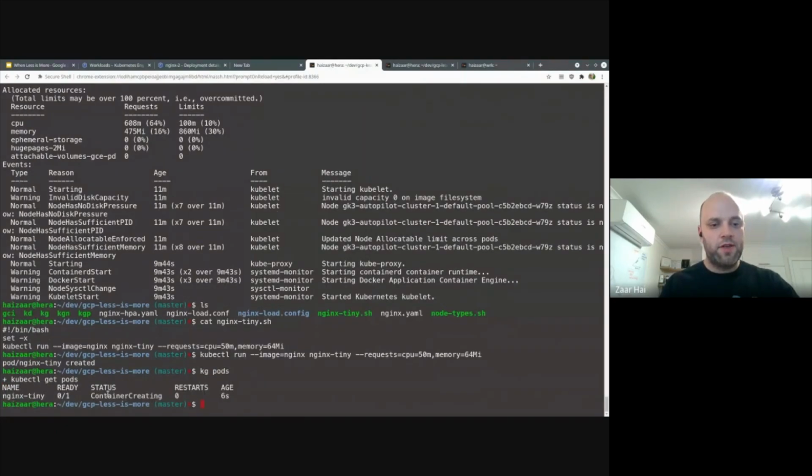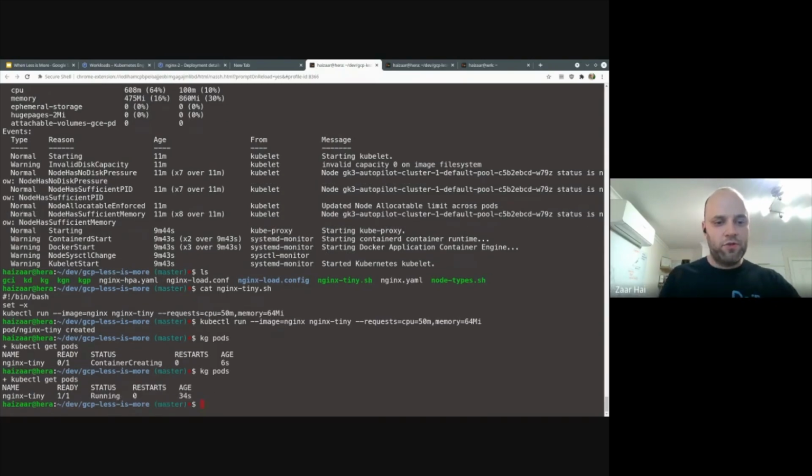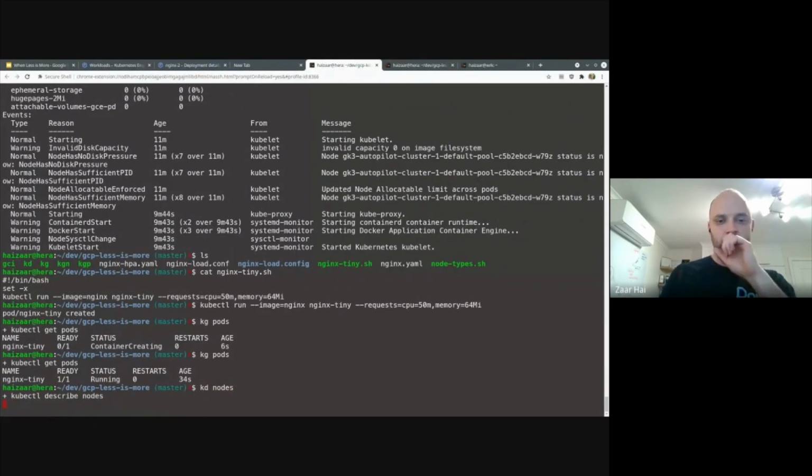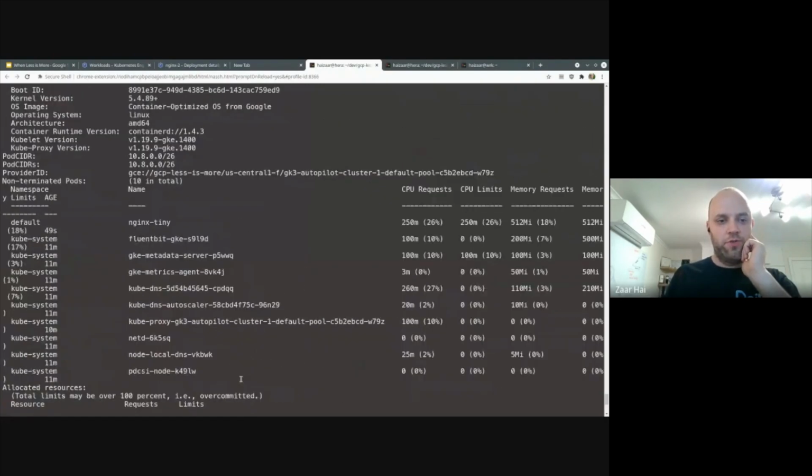We see it has ContainerCreating because we had some spare capacity on those 2 nodes that are deployed, and hence it fit on the VMs that GKE Autopilot had behind the scenes. Again, this is completely transparent to us as an Autopilot user, but I'm just trying to explain the logic of what's going on behind the scenes. And if you run it again, it should probably be running already. Nice. So if we now describe our nodes again, we'll see on which node it landed.